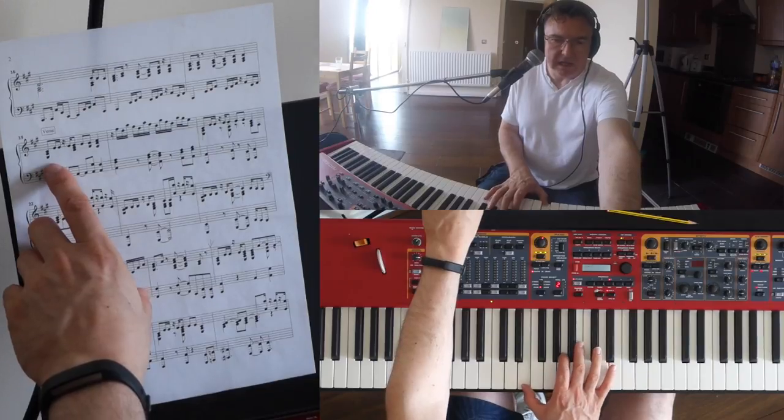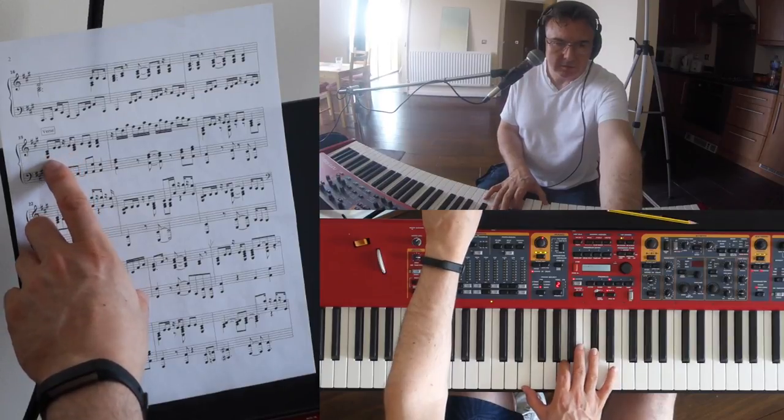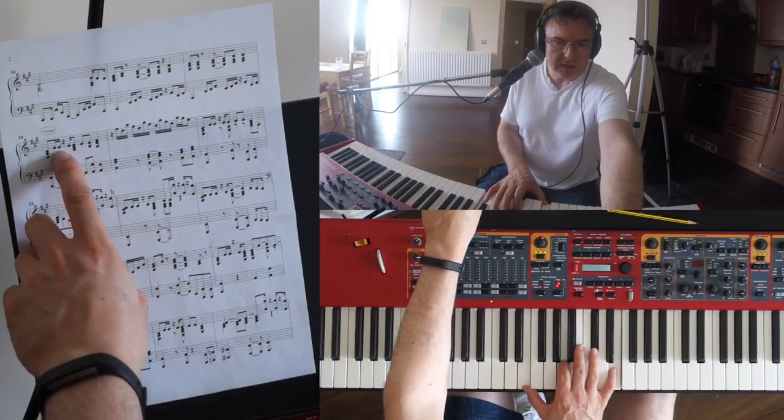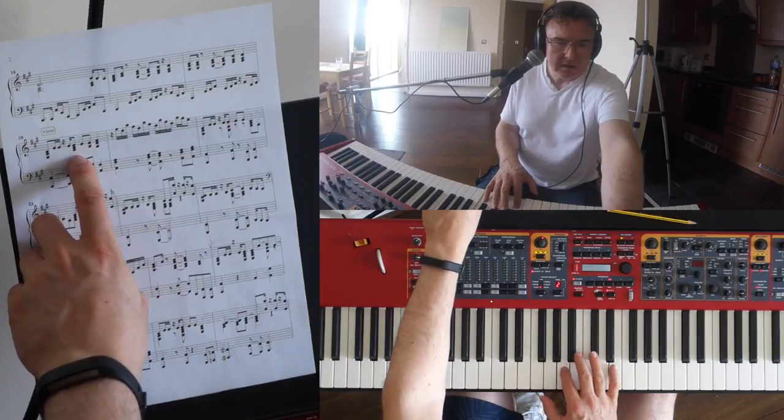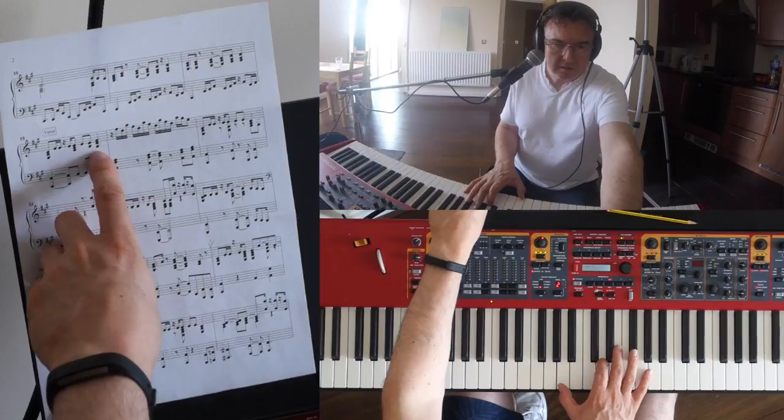That chord is E, A, C sharp. So this is Friday night. So C sharp, E, E, E. So that's A, C sharp, E, E, E, B and E, A, D, F sharp.